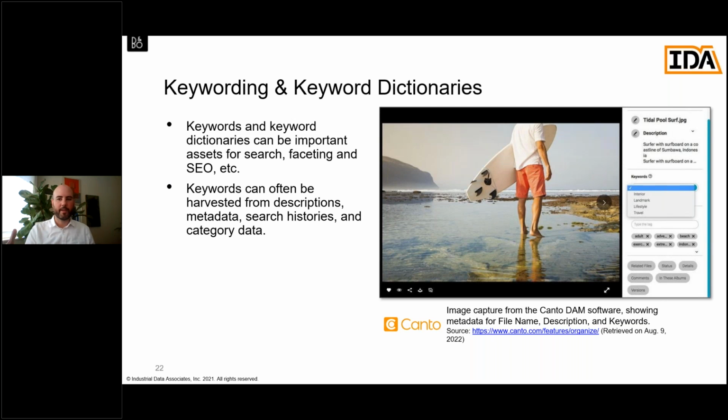So keywording, I talked about this a little bit. It's a really important functionality of DAM, and as a part of that, managing your keywords into a keyword dictionary with preferred keywords and non-preferred keywords is an important governance function of DAM. Here in this example from Contentful, you can see they have the keywords as little rounded boxes.